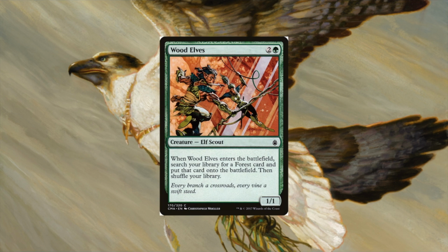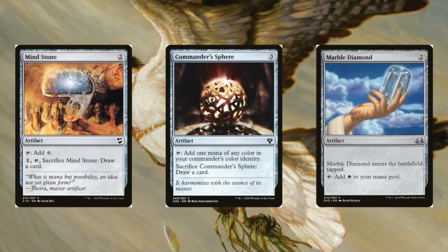Getting a single Forest with it is fine, getting multiple Forests is probably game winning, and it's unfortunate that the Hawk just can't do this because of the bounce text. So here's a list of cards that I think are going to be way better than Cartographer's Hawk. I'm going to start with Marble Diamond.